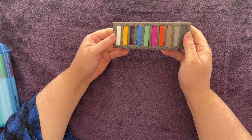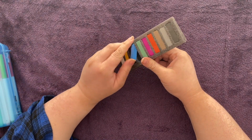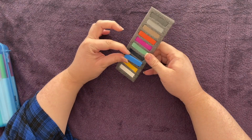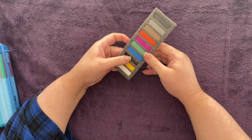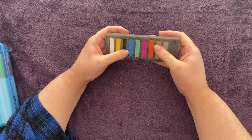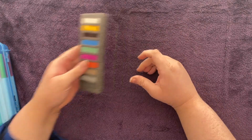Then I just have these soft pastels. I've actually never used them. I do not like the chalky texture of these. I'm missing one color, but these came in one of those little art kits that you can get around the holidays, around Christmas time. Okay.